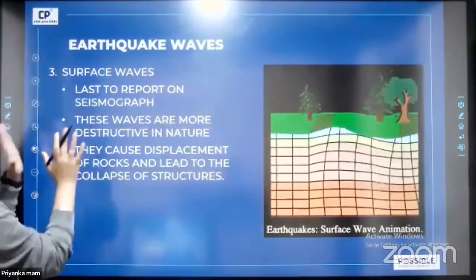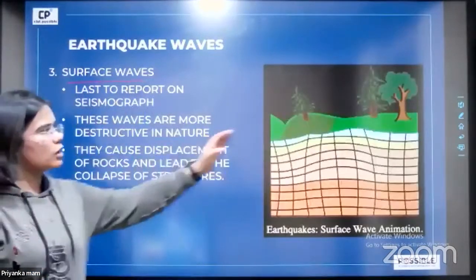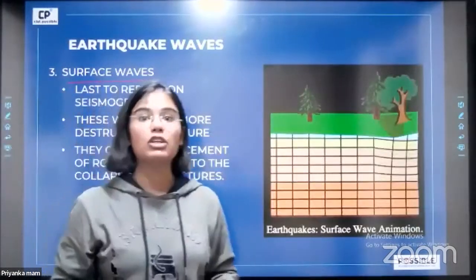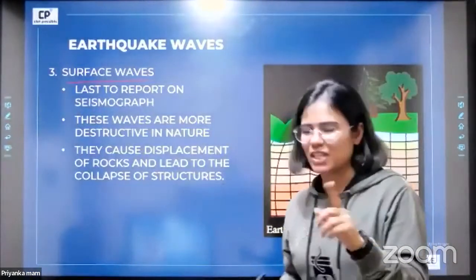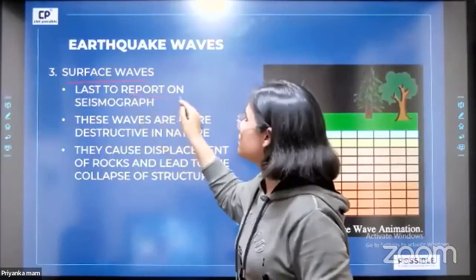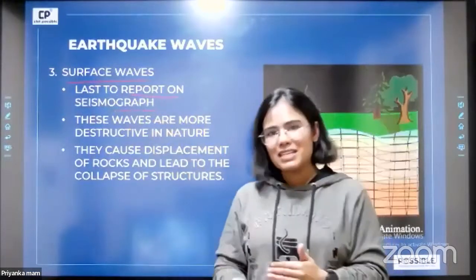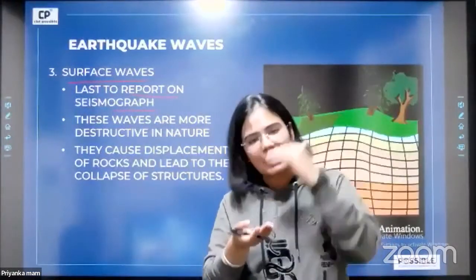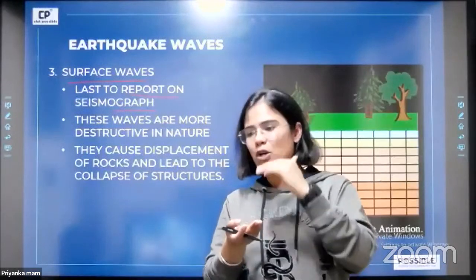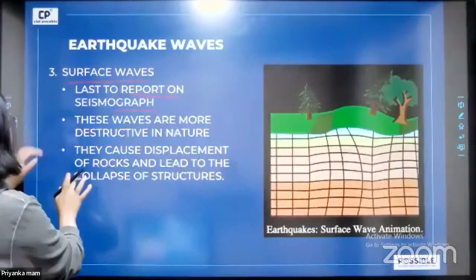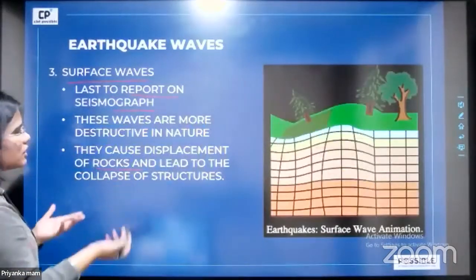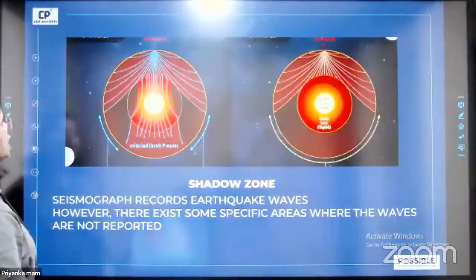Now, earthquake wave, surface wave तो आप लोगों ने मेरे को already बता दिया. Before I had to tell you, you told me and you're absolutely 100% correct. But बच्चे, this will be the last to be reported on the seismograph क्योंकि ये बिल्कुल end में आ रहा है ना. So that is why the devastation is so much, because we are not able to analyze it very properly, right? They cause the displacement of the rocks. You've already told me, so we can go ahead.